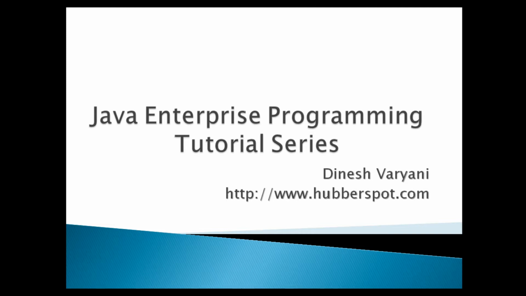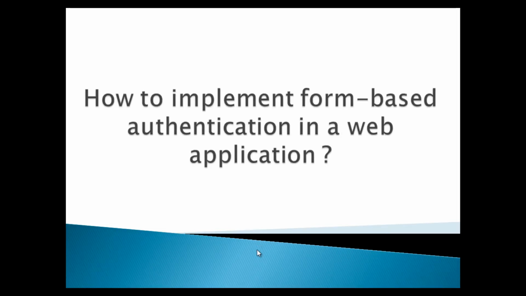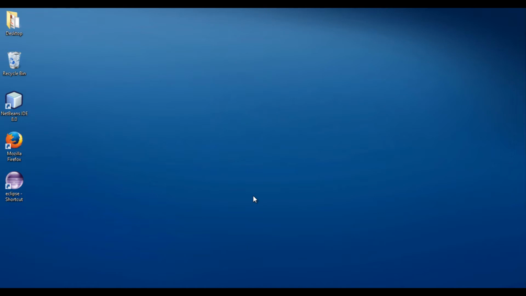Today, I will teach you how to implement form-based authentication in a web application. In this type of authentication, when a user tries to access web pages or resources to which he or she doesn't have access, the user is directed to a login page, where username and password are prompted. If a particular user is a valid user, he or she can provide user credentials and proceed. But if the user is an invalid user, he or she cannot access the web pages or resources.